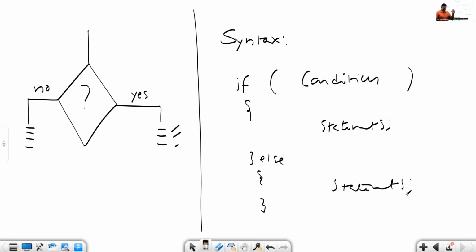If I want to check multiple possible conditions, if condition 1 is not satisfied, check condition 2. Also not satisfied, check condition 3. If else, it is called nested if. An if inside another if condition. Nested if condition. A for loop inside another for loop, nested for loop. A SQL statement inside another SQL statement, nested queries. Nested means inside.